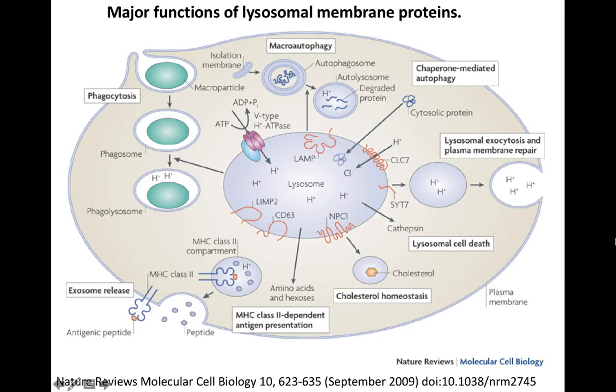So, hello everyone. Let's continue with the lysosomes. We have previously discussed that the lysosomes are involved in degradation of lots of different products. They have got acid hydrolases inside them, and these acid hydrolases can destroy proteins, nucleic acids, and lipids. There's a wide variety of these enzymes found inside the lysosomes.